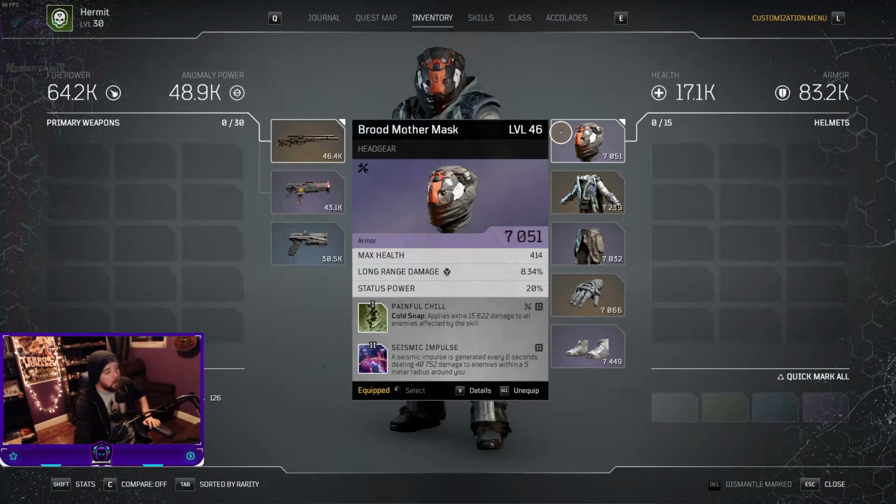For our helmet, we're rocking the Broodmother mask, just the best helmet I've got so far. I'm currently rocking Painful Chill, which applies extra damage to all enemies affected by my Cold Snap, and Seismic Impulse, which is generated every 6 seconds, dealing damage to enemies within a 5-meter radius around you.